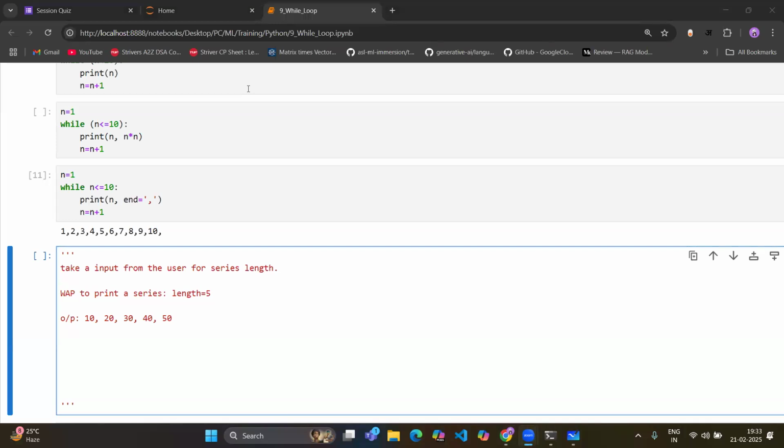Right? If I give you a value of, let's say, 4, you will get 10, 20, 30, 40. So it means that whatever value we get, we just need to multiply each value by 10 and print it. Okay, just give me a second.